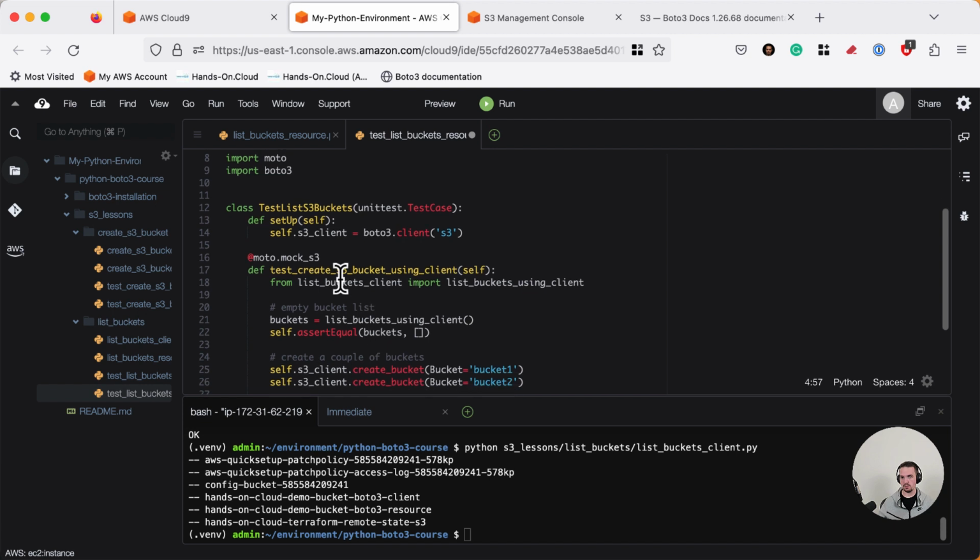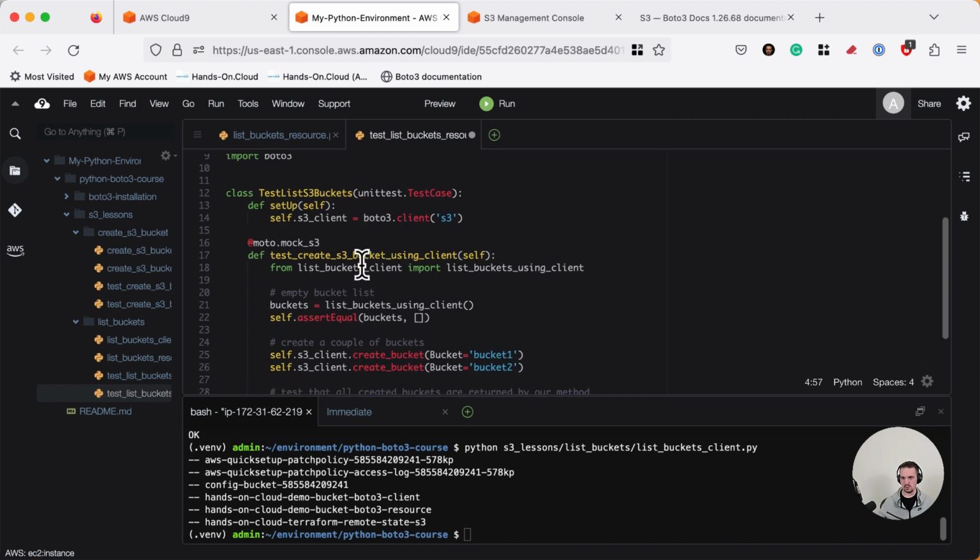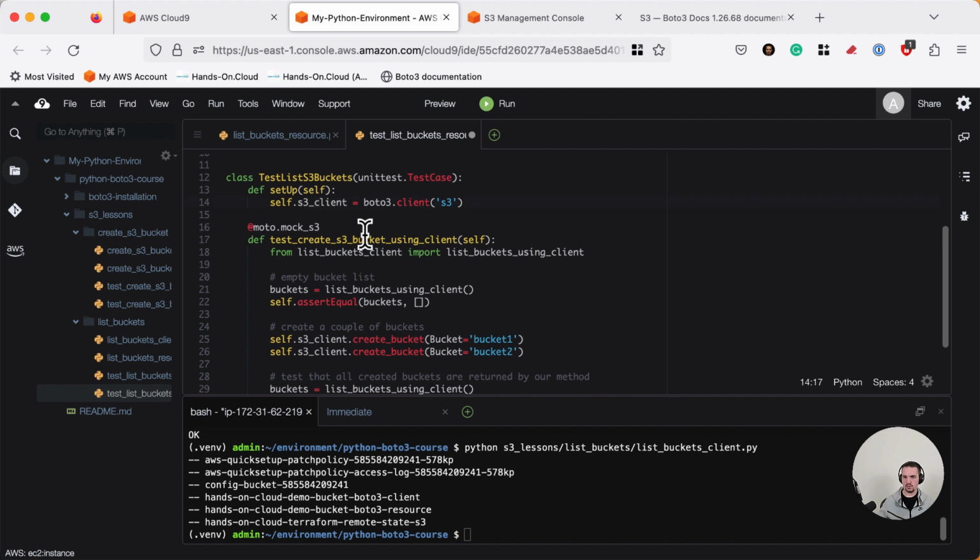Everything is the same. The test class name may stay the same. Instead of S3 client, we will use S3 resource. Okay. Now test create S3 bucket using not a client but resource.